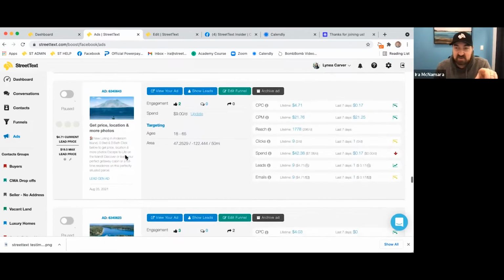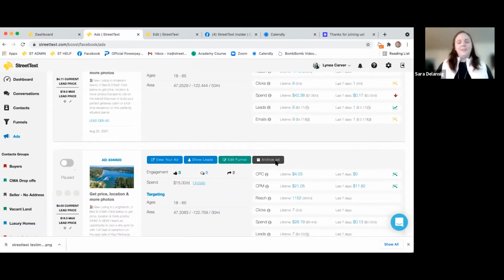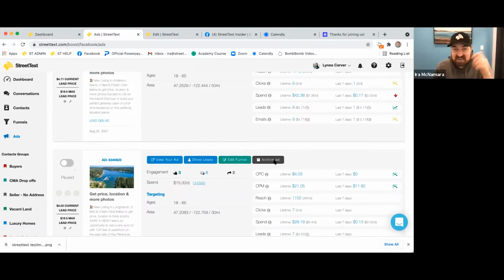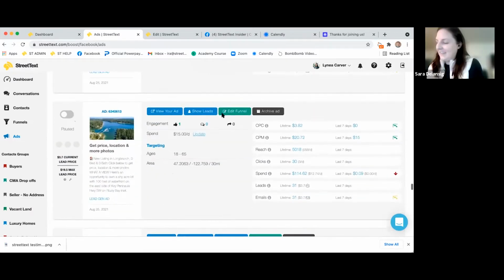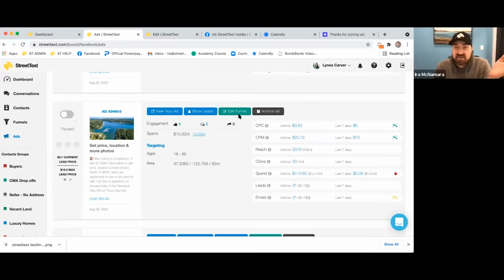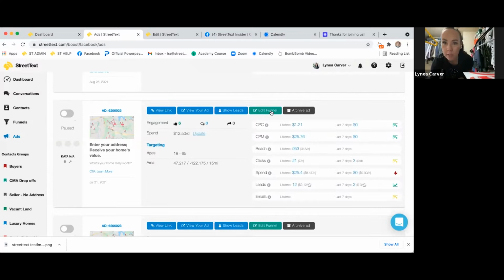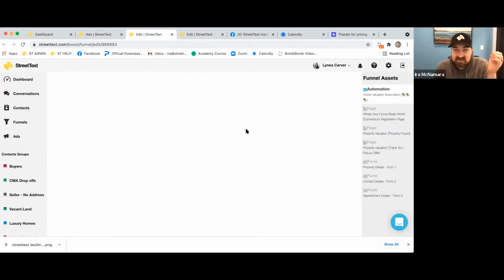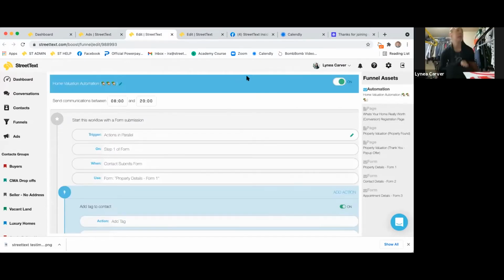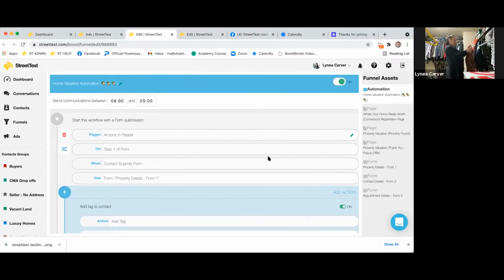Do you know there's an archive button here where you can archive them? I don't think... Linnea knew that. Yeah, you can archive them. If you click archive, it'll get rid of this and clean this up for you. Okay, here we go. So now this is one of the home value ones. No, that's a new listing. No, keep going. There it is. That one there will have it. Oh, look, Linnea's on. Yeah, there she is. I did know about the archive, I just haven't done anything with it yet. I've just been too busy making videos for all of your automations.